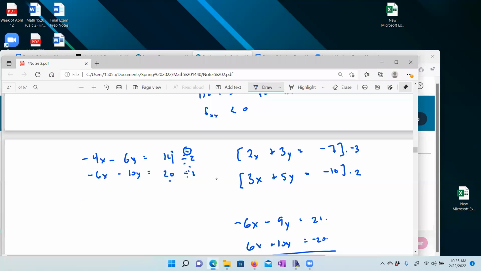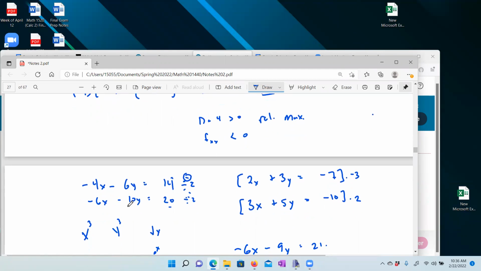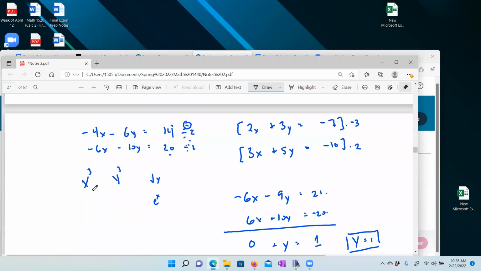So if you check the worksheet and there is an x cubed or a y cubed problem, or God forbid a square root of x, or an e to the x, something like that, you are going to get more than one critical point, because there are going to be x's left over in these equations. They're going to be nonlinear equations you have to solve, substitution, always substitution with those, but those are the kinds of things you have to worry about.